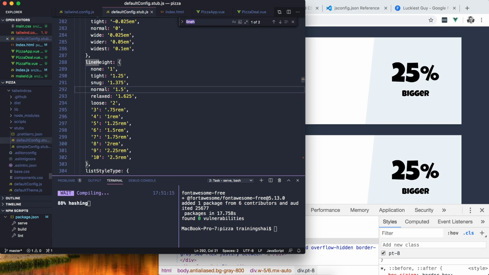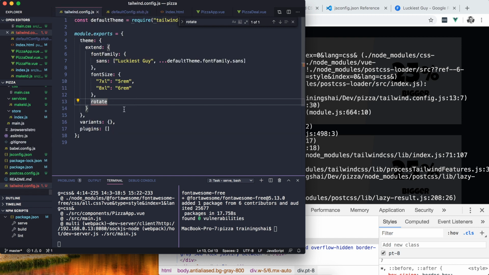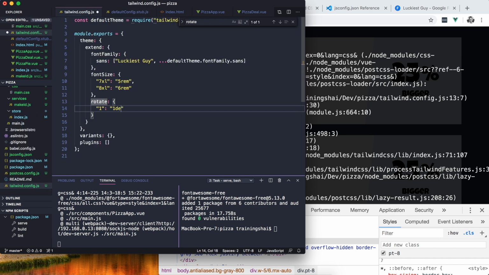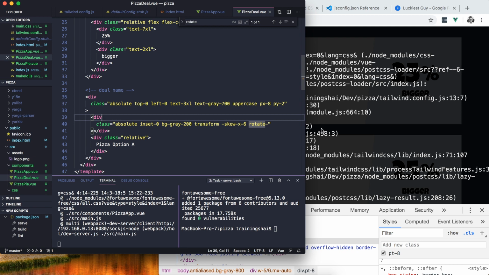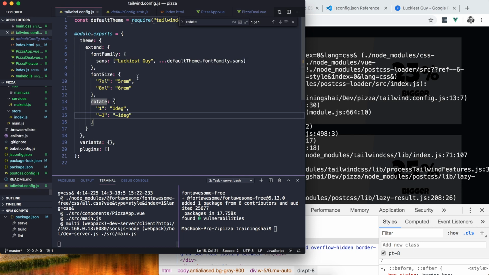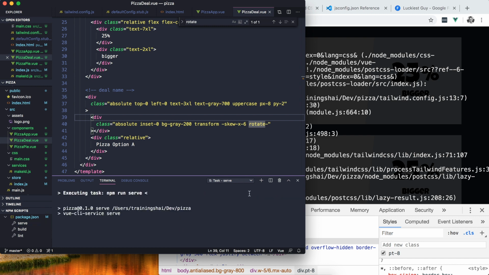I assume it's going to be called rotate, but let's see, yeah, rotate, and then I can add, let's start with like rotate 1 is going to be 1 degree, and rotate -1 is going to be -1 degree. Let's rerun that.